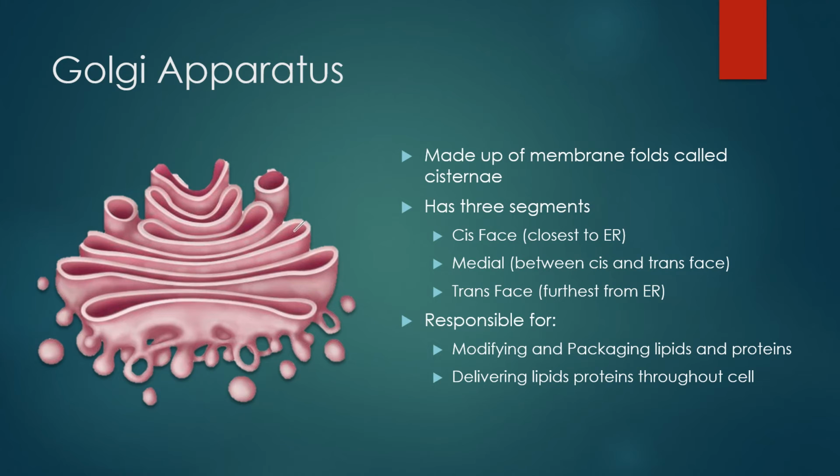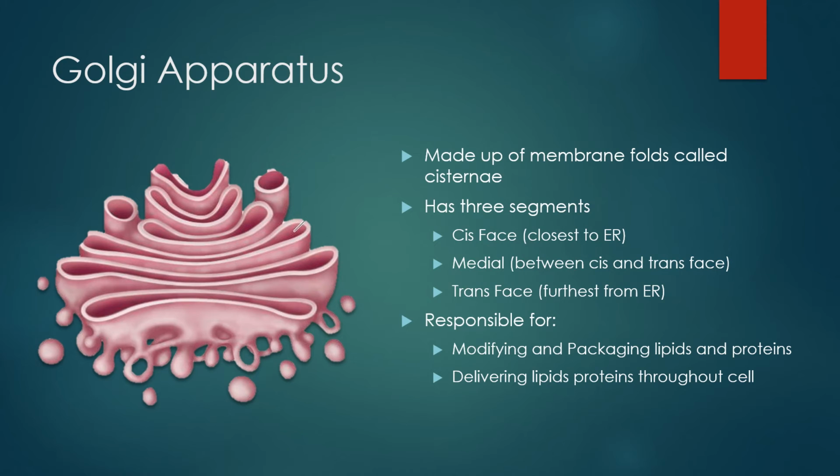Enzymes are used to attach or detach saccharides, fatty acids, or phosphates. This process takes place in the lumen, where it will also be determined whether to deliver the package intracellularly or extracellularly, in the cell intracellularly or out of the cell extracellularly. Once modification is complete, the package will be sent out of the trans phase to begin the delivery process.